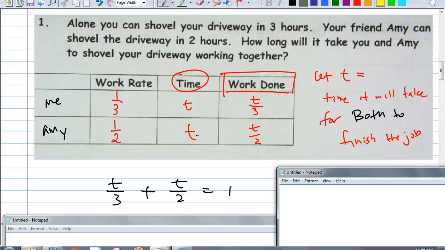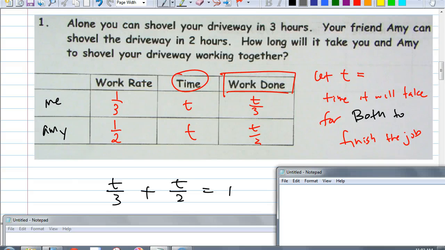Okay. Does that make sense? Yeah. This time we're talking about isn't the time how long it takes for each of them to finish the job. I'm talking about this given time, right? We want to know how long it will take for them to both work together, starting at the same time, ending at the same time. Does that make sense? Go ahead, everybody. I would like you to solve, and if you have any question, ask your group. Everybody solve and ask questions to each other.